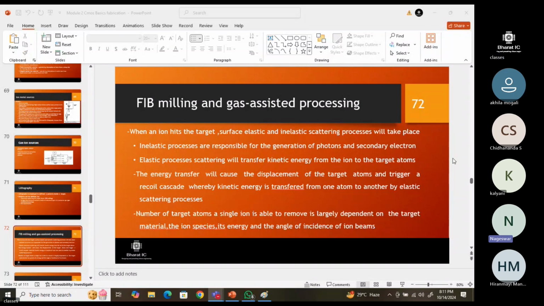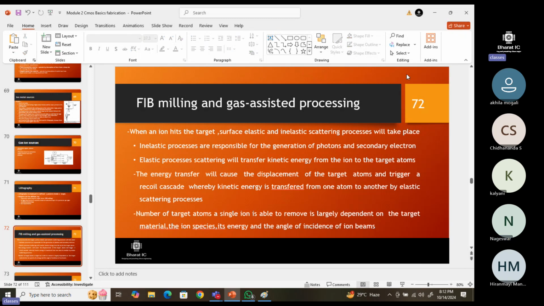If possible, can you send the related videos, like the complete steps involved in making a chip? See, how ion beam is made, you will not get that. But what is the flow of this fabrication process, that video you will be getting. How this lithography machine is created, how this ion beam is generated, these things you will not be getting, because these are very rare. No one actually provides this. I haven't seen such a video in my life till date.